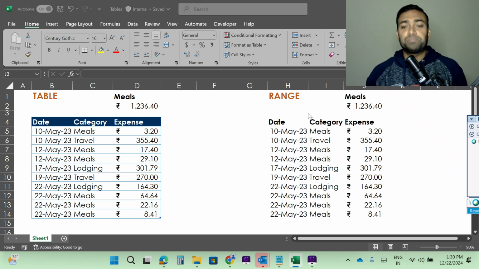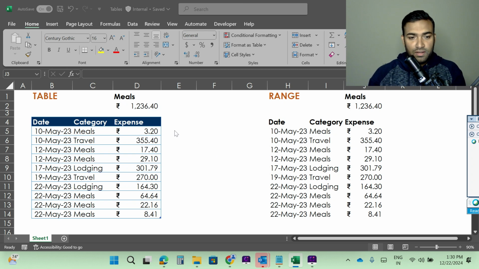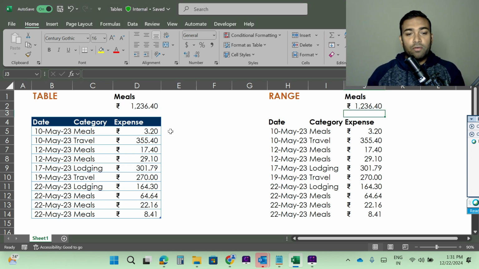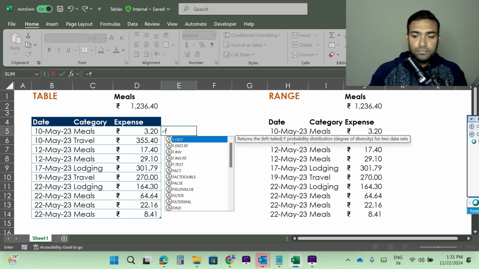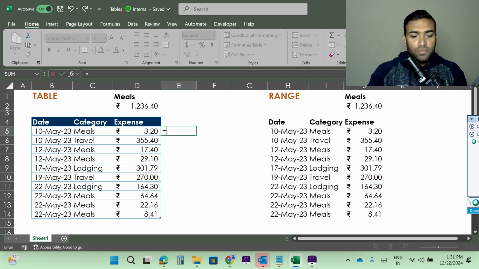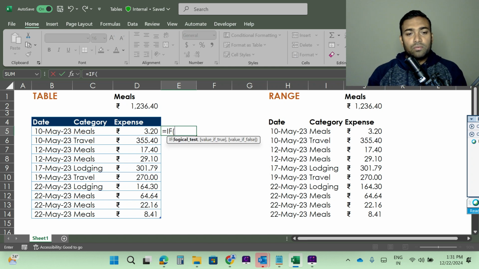The next thing is, suppose I want to write another formula here. I would write equal IF. For the logical test, see here I have selected this cell. Instead of the cell name D5, it is taking my table name and the cell range.